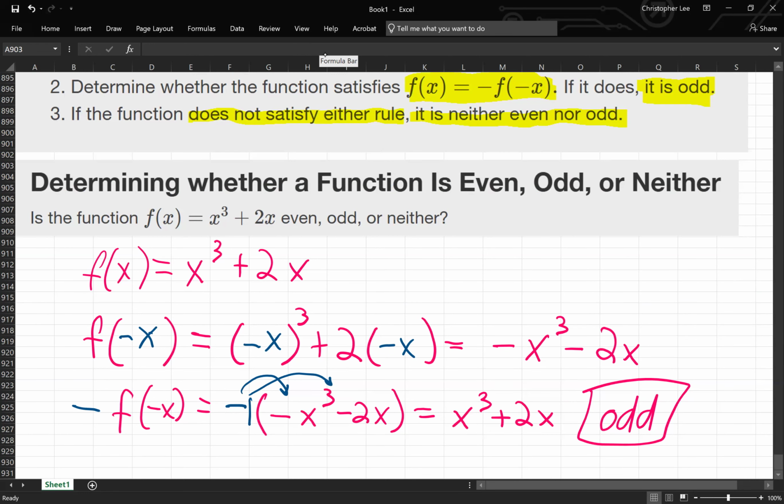So I know you might say, oh, it just failed the even thing, so that means it's odd. I know the temptation is there to just say that, but if it's a neither situation, you have to verify that by going one step further to multiply the whole thing by -1 to see if it brings you back to the original. That's the way you tell if it's neither.